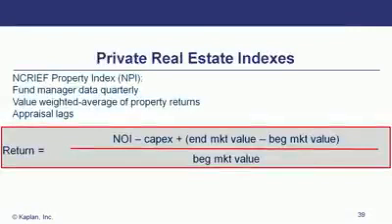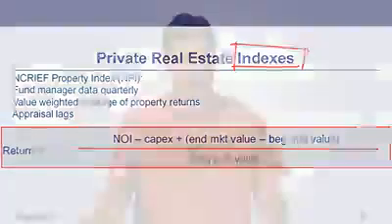Okay, so thinking in terms of the private real estate indices or indexes, how do we determine what's going on in the real estate market? If you want to know what's going on in the equity markets generally, well, you can say, what's happened with the S&P this year? I can go back to the beginning of the year and say the S&P is up 14% or it's down 3% or whatever it happens to be. Well, that's easy because each of those securities transacts multiple times, if you count each individual share, millions of times a day. So we can look at the closing price over the course of the year, and we can get an idea of how the value has changed.